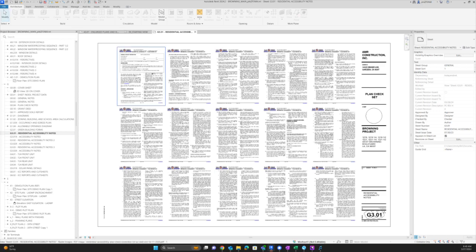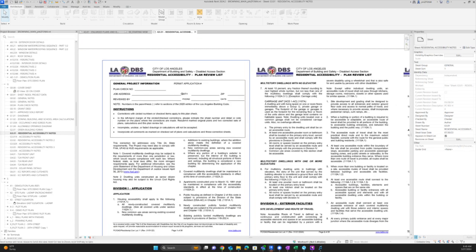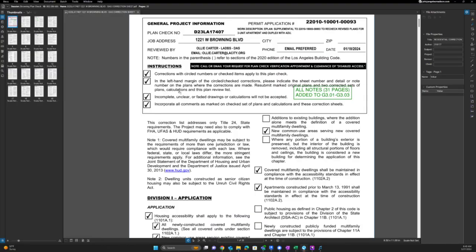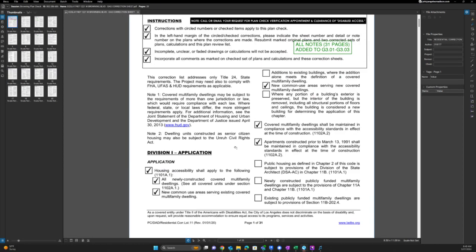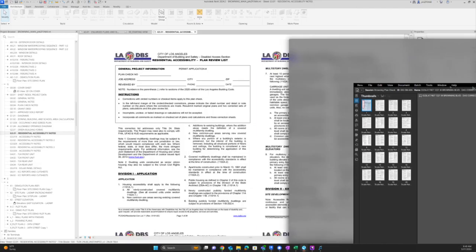For Browning, it's a combination of residential and commercial. So this here is residential. So I'm gonna go ahead and actually fill in this information too.